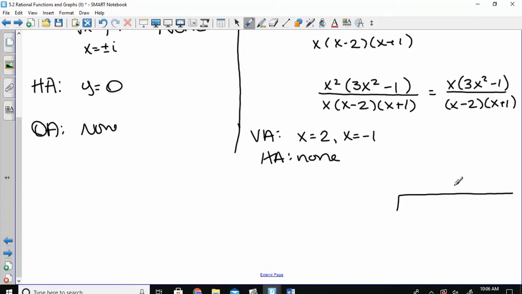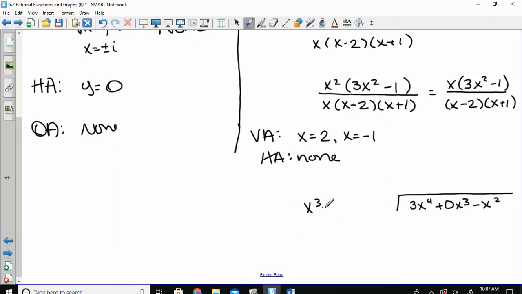However, here's the good news. We don't have to do the full long division. We just need to get a line, y equals mx plus b. So we're actually just going to do a couple steps of it, and then we're going to stop. Okay? The top goes underneath. The denominator goes on the outside. Oh, hold on. I flipped those, didn't I? I said the top, and then I wrote the bottom. The top was 3x to the 4th minus x squared. Let's put in a 0 for my x cubed.